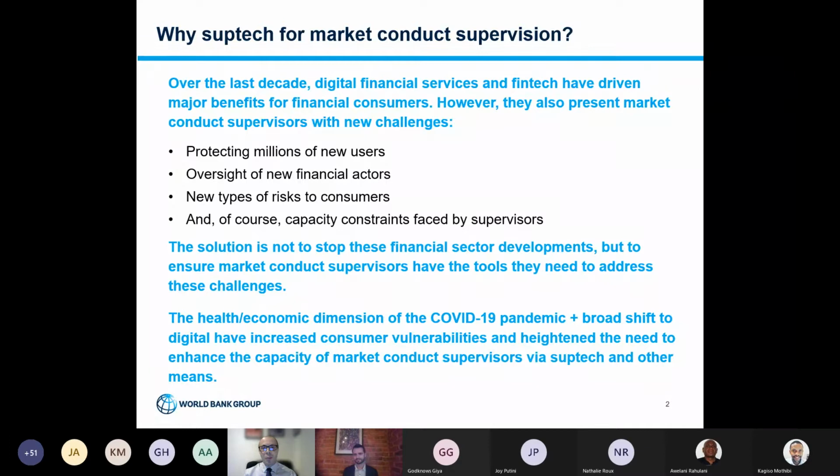We have a lot of new institutions coming into the market, and again, supervisors have to be able to cope with that expanding cohort that they have to supervise. And of course, there's a range of new risks and existing risks that manifest in new ways that you have to tackle. And so the answer is not to try and stop any of the good developments, but to try to ensure that market conduct supervision can deal with both the expansion of issues and also with these new changes. And unfortunately, as I'm sure everyone at this event knows, the pandemic we're all living through has also brought forward some new challenges and exacerbated other challenges.